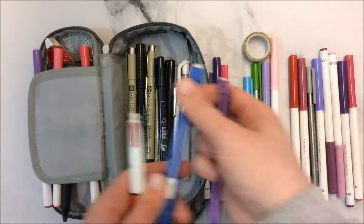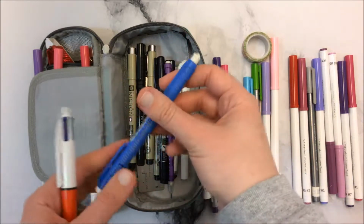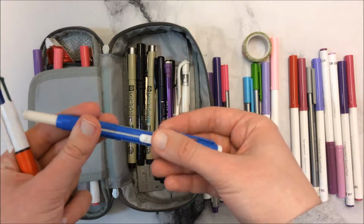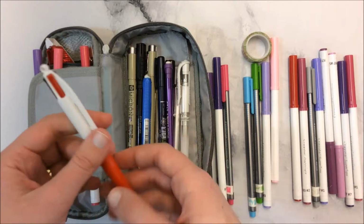I do have a pencil for if I want to draw things out in pencil first, and then to save the eraser I have this extendable eraser from Staedtler, which I really like, and I've used this kind for years. It does a good job.